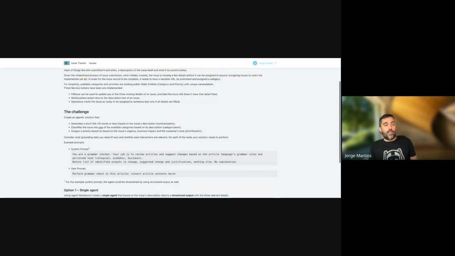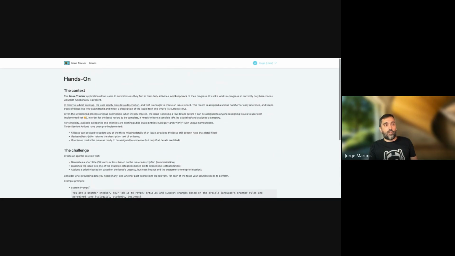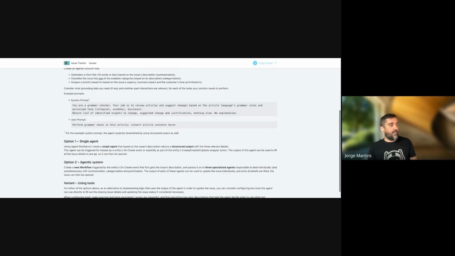This is the base application that you potentially actually don't need to change, depending on your approach. But if you want to, feel free. It's out there. The idea is that you add on to it. And what I'm going to do here is slowly build one of the solutions. I already have a solution with an agentic system, so I'm going to try and build one with a single agent. And if you have questions along the way, feel free to ask around.